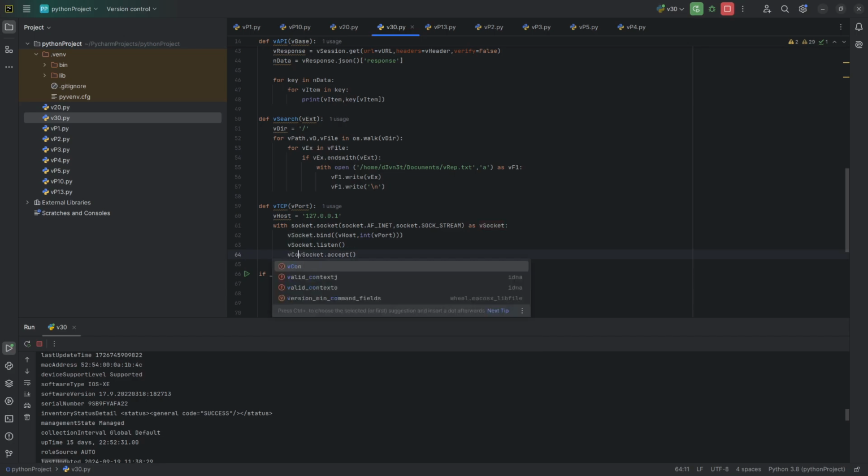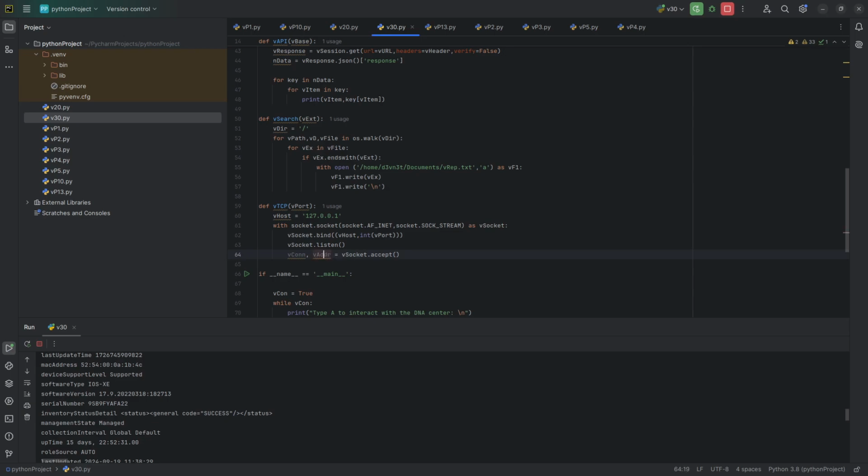So I will call the first one vcon and the second one vAddress. The vcon is technically the object where we can interact with that TCP stream, and vAddress is technically just the IP and port that the connection has been initiated from.